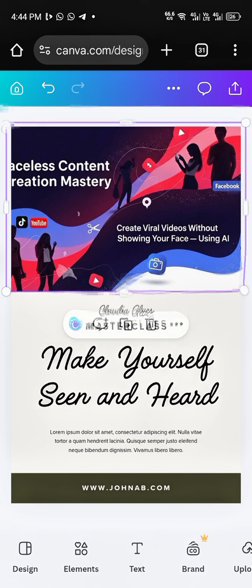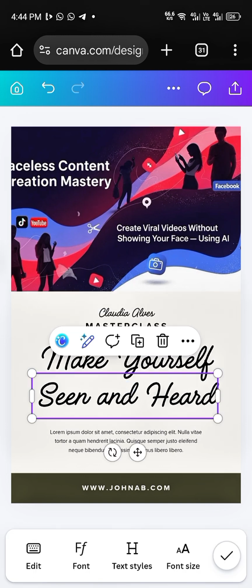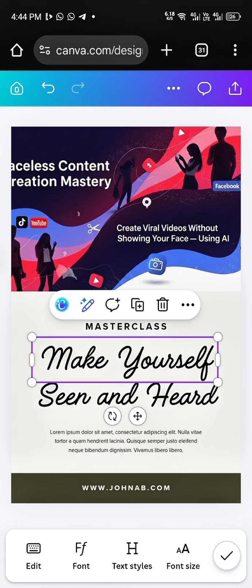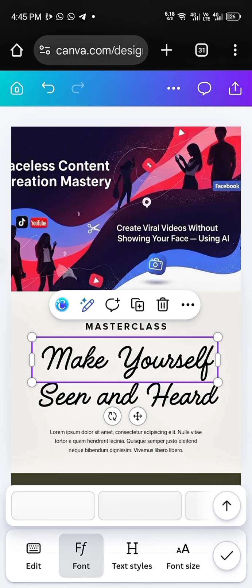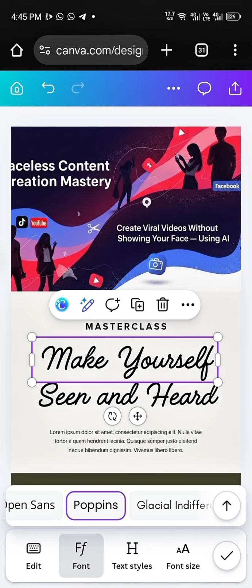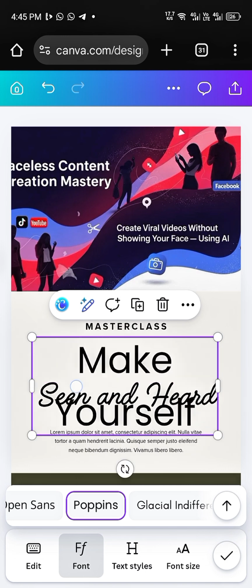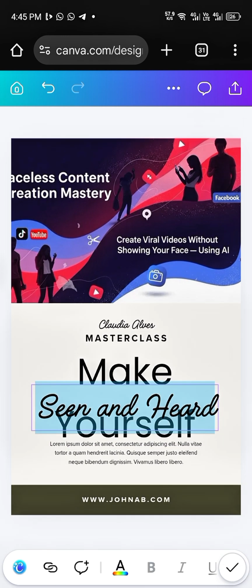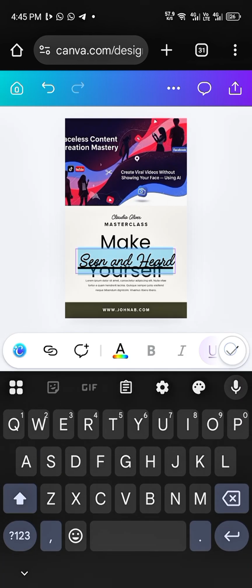This image, you are the one that brings it in. Before you create a particular ebook, you need to create a particular design, maybe your own image, depending on the content that you are creating. So I can go ahead and change this, and you can play around with it. If you want to change the font, you click this font, and you see there are a whole lot of fonts here. You can change the font, and as you can see, it's changed. Play around with everything, turn it to your own depending on what you want.